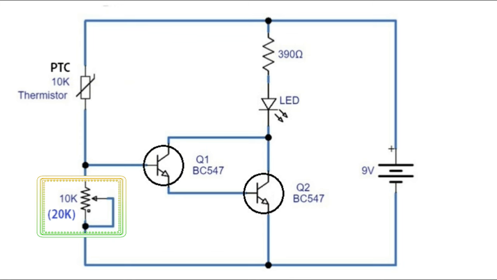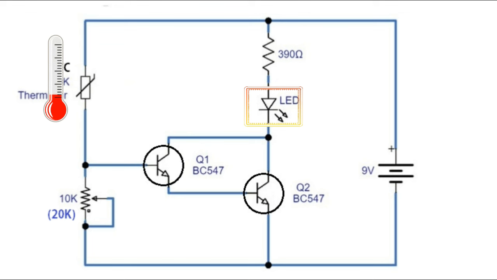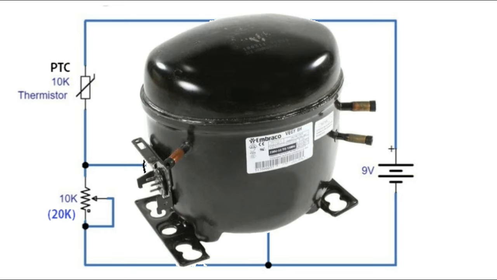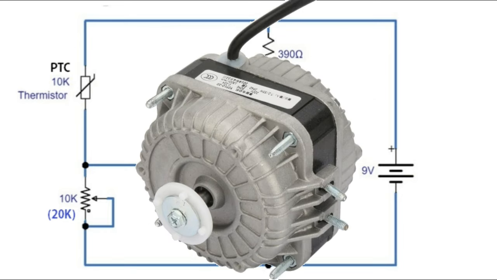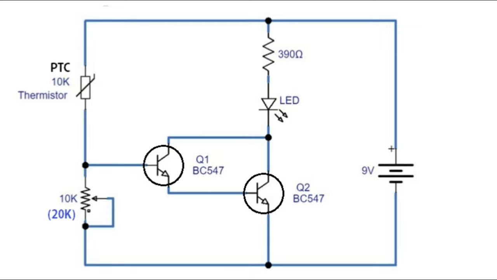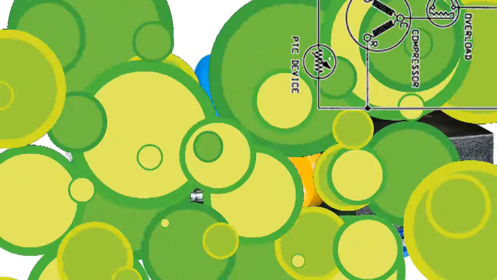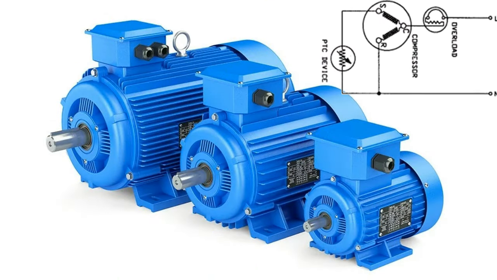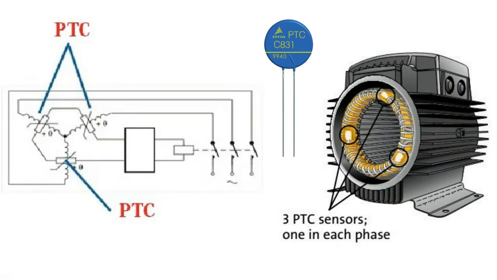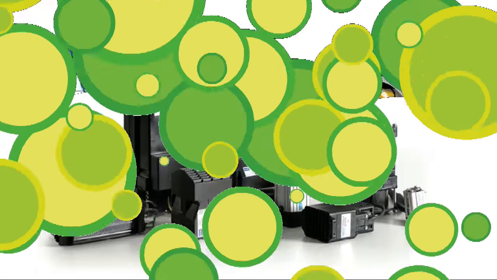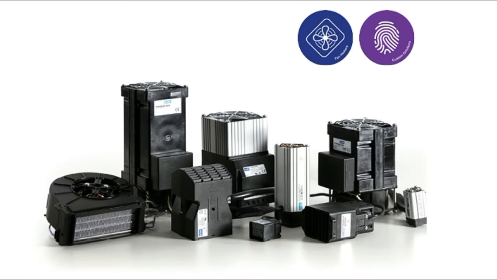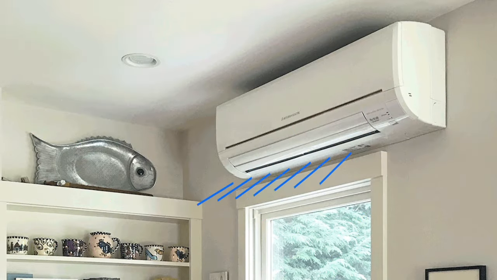A 20k ohm variable resistor is used to set the circuit to disable the LED at the required temperature or cold. Ideal for use where you don't want any device or equipment to overheat. The circuit is compact, so it can be placed anywhere. For example, use of PTC thermistor to reduce inrush currents, to start industrial engines, to protect industrial engines, for self-regulating heaters, and for electronic thermostat of refrigerators and coolers.